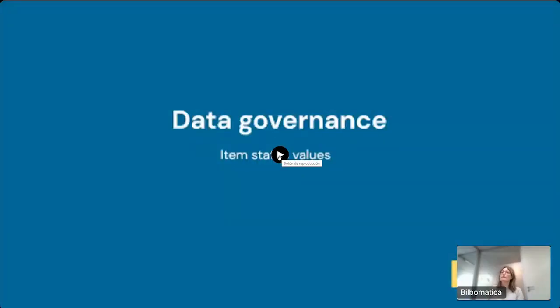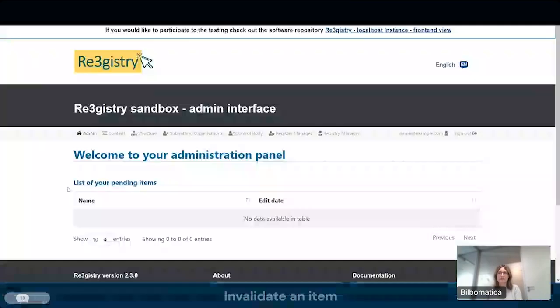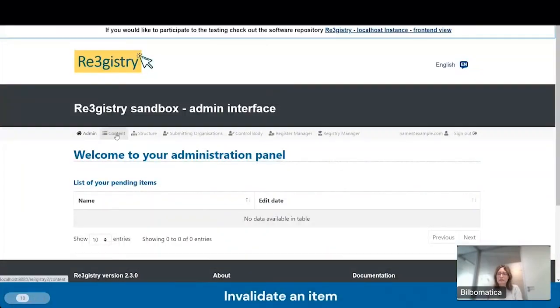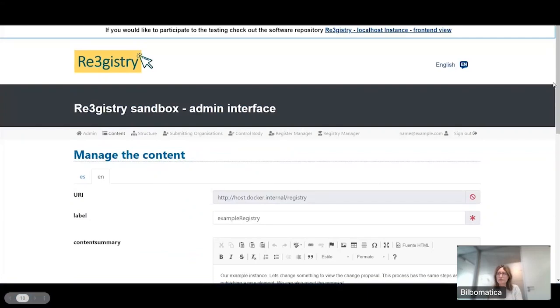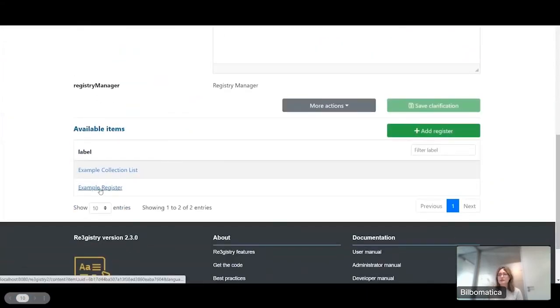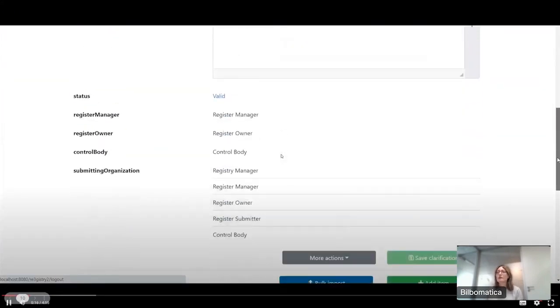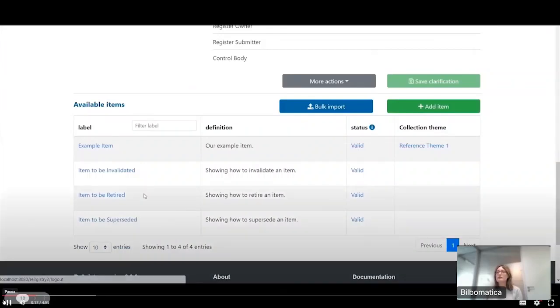I'm going to show a video where we can see how to put a reference code in these three statuses. Okay, and I will access the register. We can see that we have the three items that we want to invalidate, to retire, and to supersede.